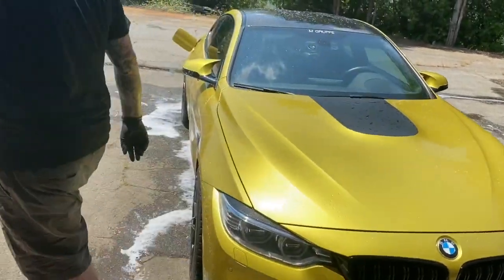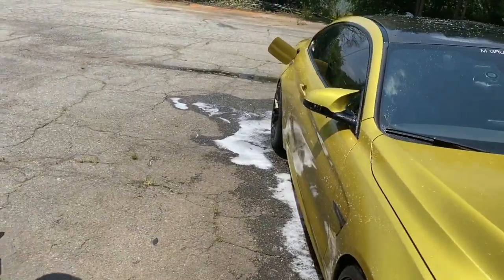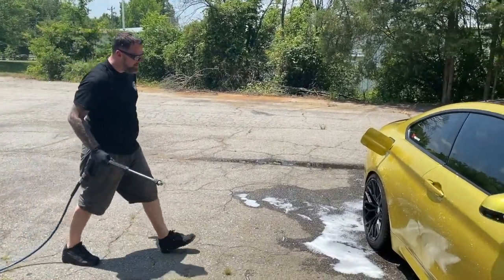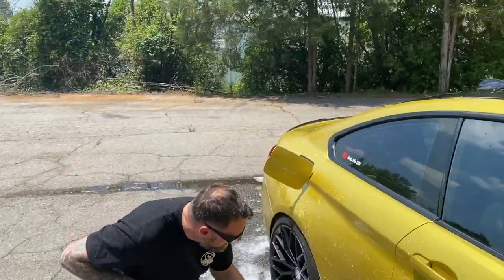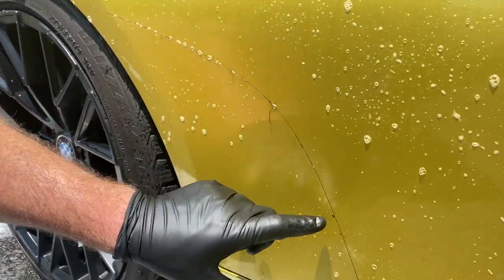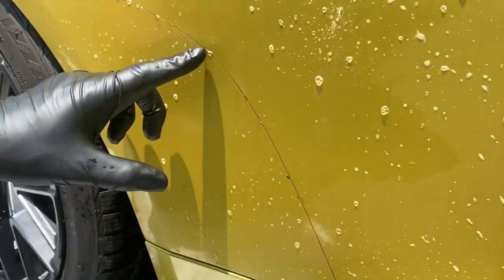So you're just letting it sit on there a couple minutes, pretty much? Just checking to see if I see any kind of reactions. Here's a good one. More reactions the longer you leave it on? Yeah, pretty much. Right around the rim of the PPF film. Some cars look like this and the whole entire thing bleeds.